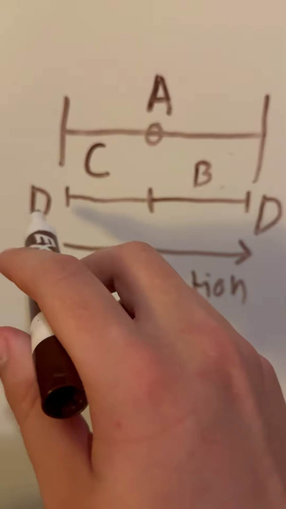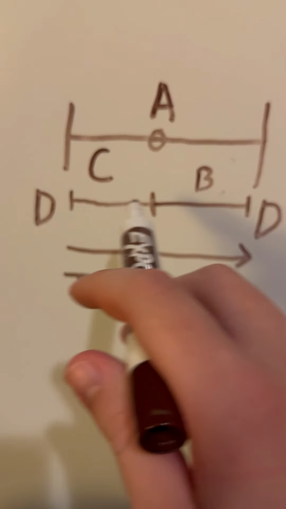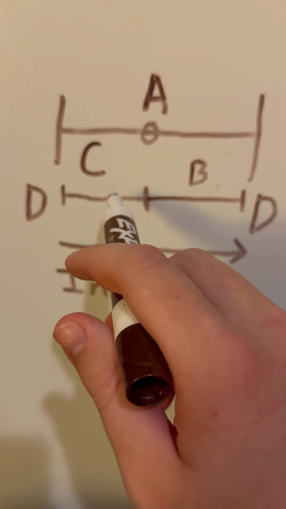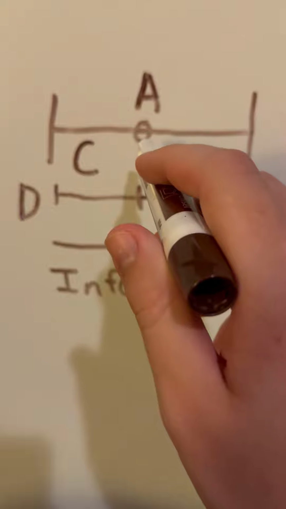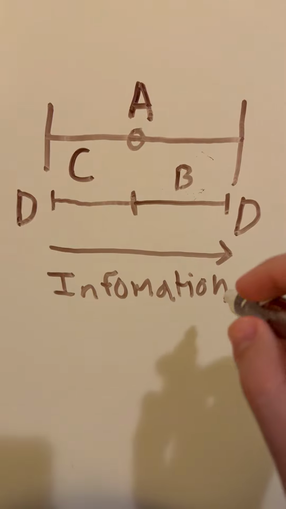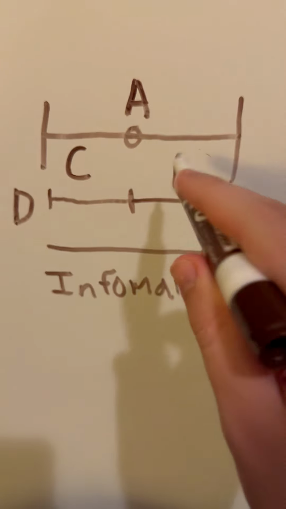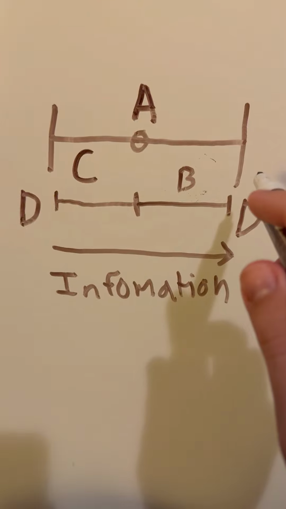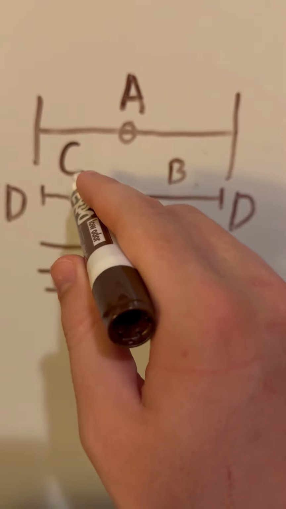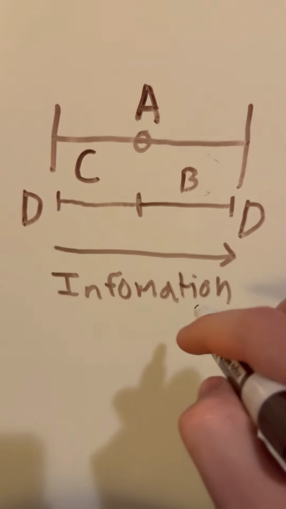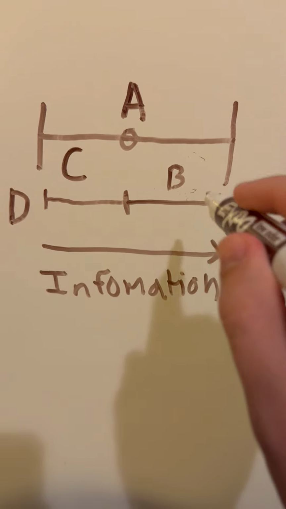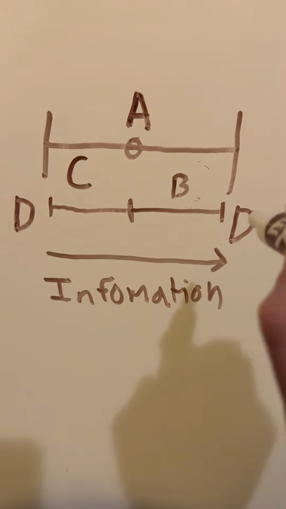You can see, when starting with a deterministic system, as the amount of information increases, the chaotic features of that system will increase until it's so chaotic that you might as well call it random. However, when you're starting with a random system and you find more information about that probabilistically, you become more deterministic, and therefore you decrease the entropy. So from D to A and C, the entropy is increasing with the information increasing. But from A to D, or during B, the probabilistic section, as the information increases, the entropy decreases.